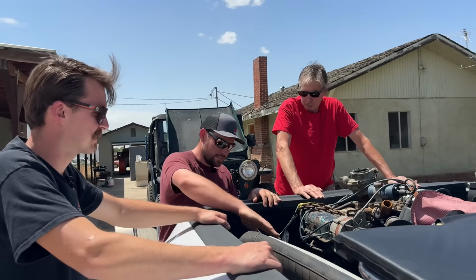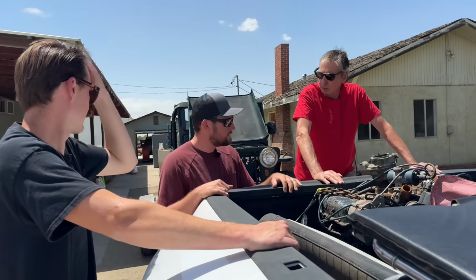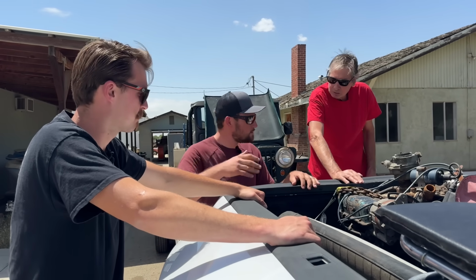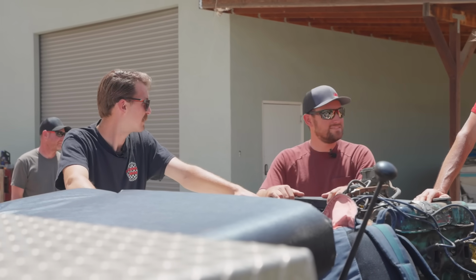Wow. Well, this is one I got from a friend of mine for free. He had a CJ2A, but his was red. It was actually his dad's, and this was left over from his dad when he passed. And he's like, I think this goes in the back of a Jeep. So I said, oh, well, hey, darn, I've got a Jeep. Wow, that's pretty awesome, man.